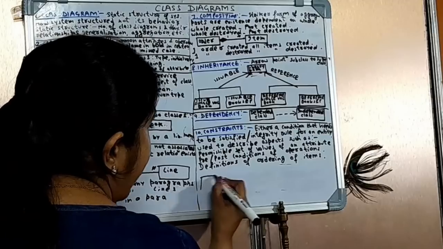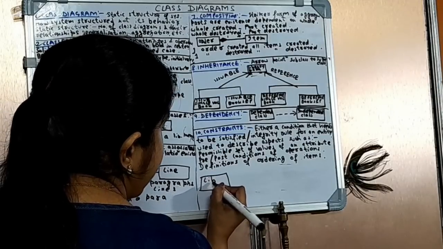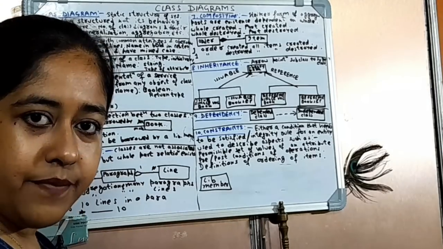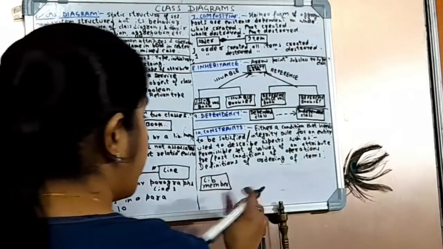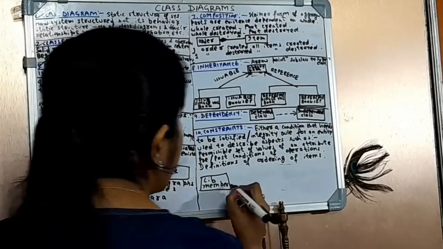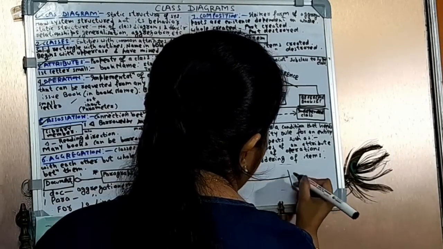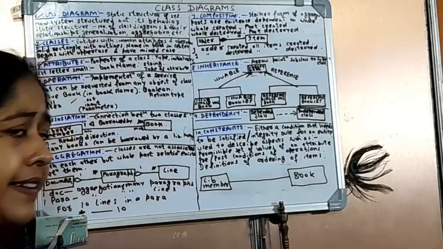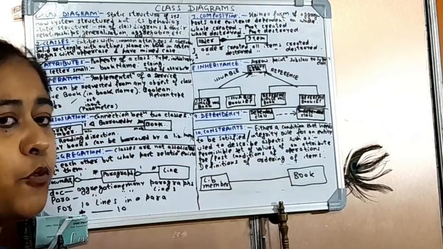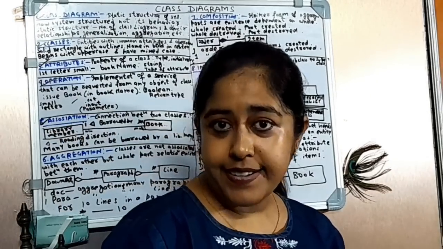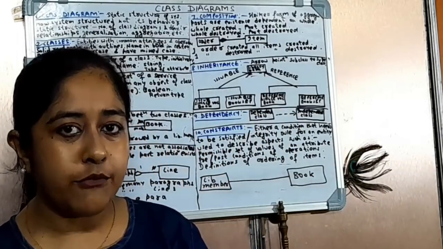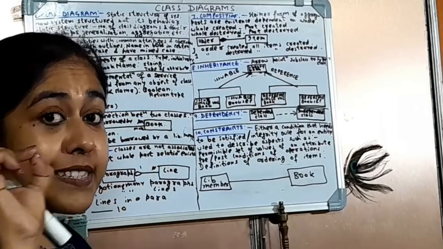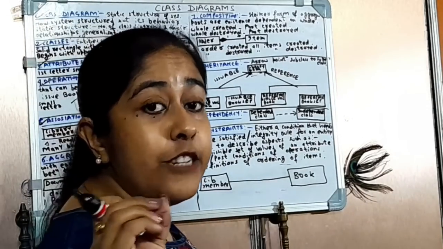Here, this is the association I am going to show like this. This is my library member. This is a particular library member which I am writing. This is a library member entity. Now what is going to be there? Like this, I am showing a connection between the library member and my book. So library member is there, now book is there. Now what do I have to write there, what is the special thing you have to see? Whenever we write this, some special syntax has to be denoted there.